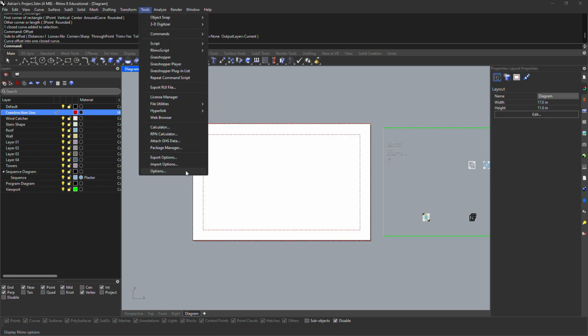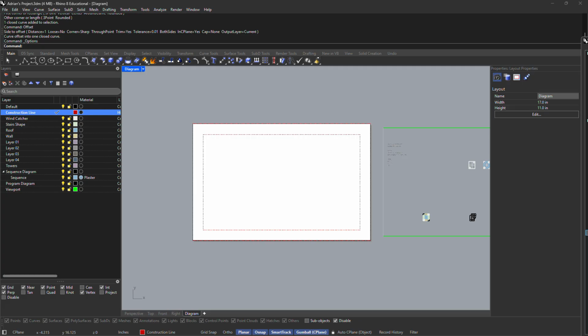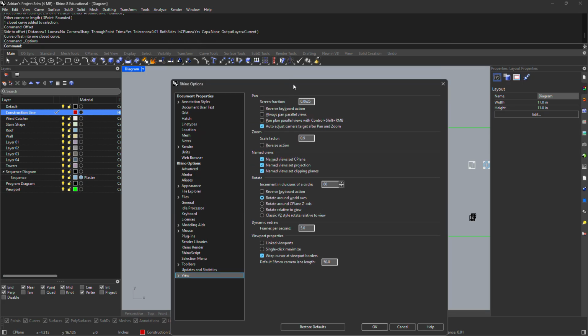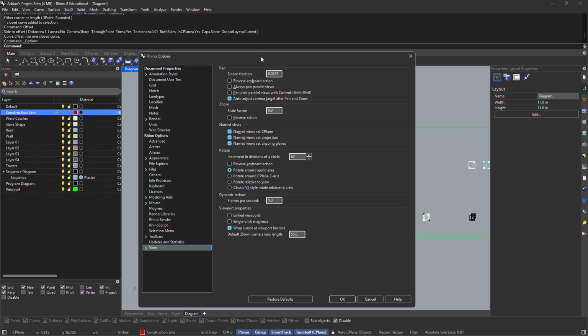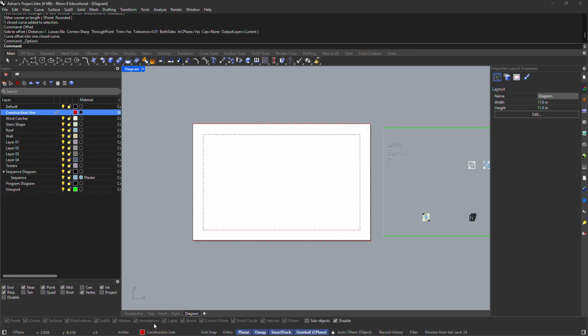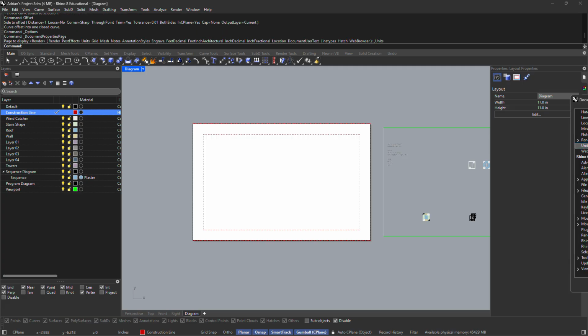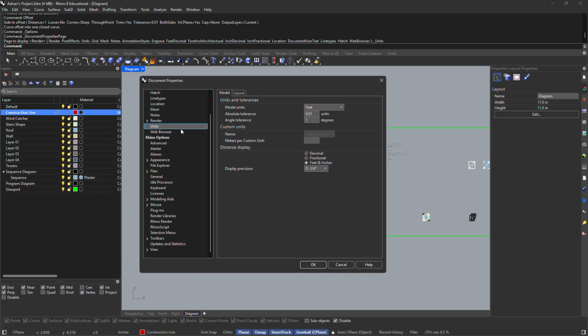If it's not inches, you go to options. Right now I'm on PC, but if you're on Mac, then the view will look a bit different. You can always double click right here or right click right here and take unit settings. It'll bring you straight up to your menu. Navigate to layout and change your units to inches. You can also do feet and inches. For precision, I'll set it to just 1/8, which is all right.